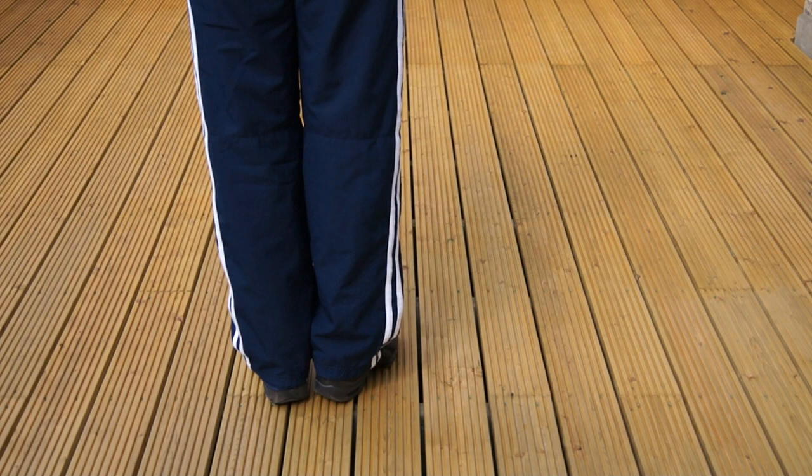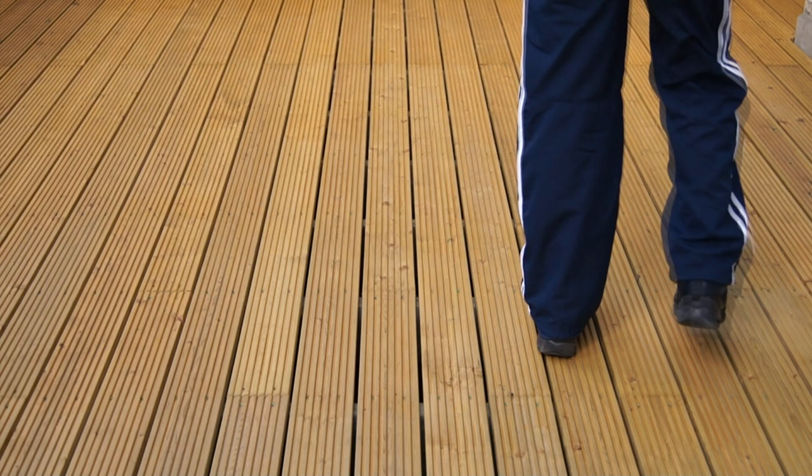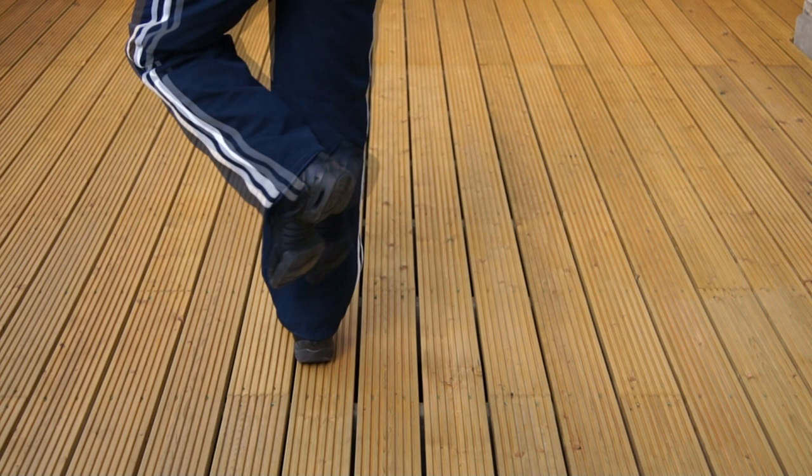What we're gonna do now is we're gonna look at doing the same step but now going side to side. Watch what Jack does and see if you can follow along. So starting on your left foot, you step across to your right. So one, and then use a two, three to turn and face your left so that you can step back across with your right foot. One, two, three, and again, one, two, three.